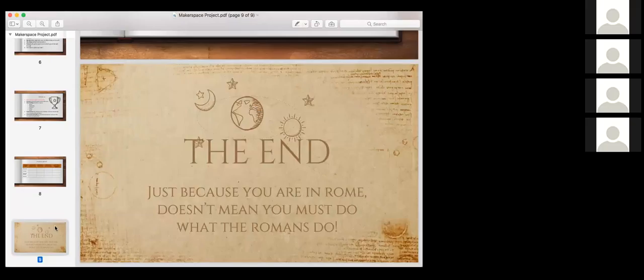So just a super brief conclusion, we want to give our punchline. We thought about this idea just because we are talking about Rome or Roman architecture doesn't mean that we have to do what the Romans do. So through this project, by building, we hope to expand the learning scope of the subjects, like Roman history. And also blend the constructionist spirit, having students help each other, learn from each other, and tinker with each other. We are very excited about hearing your suggestions and comments.